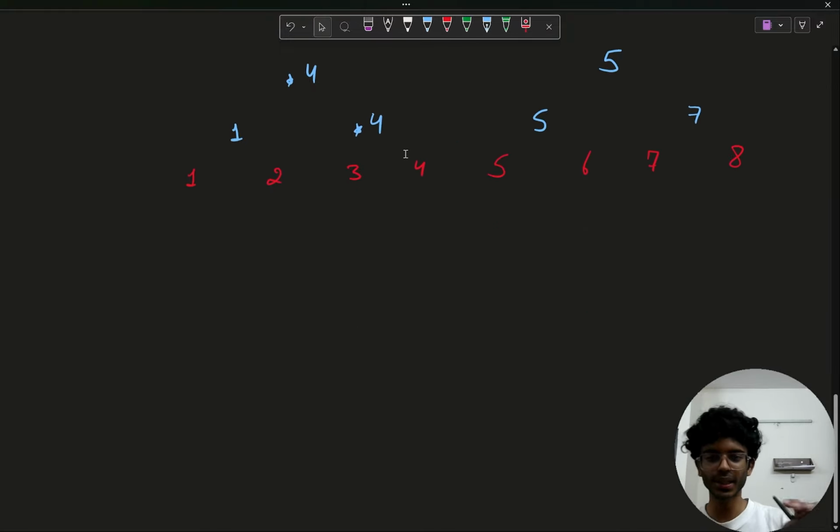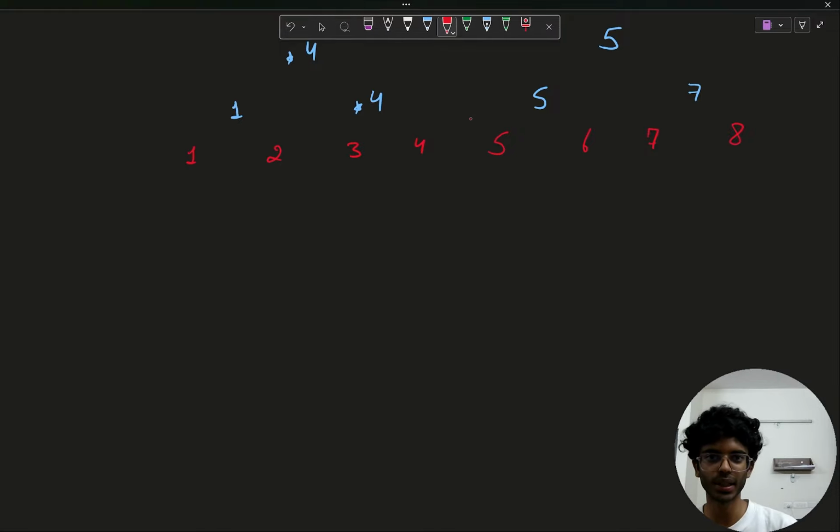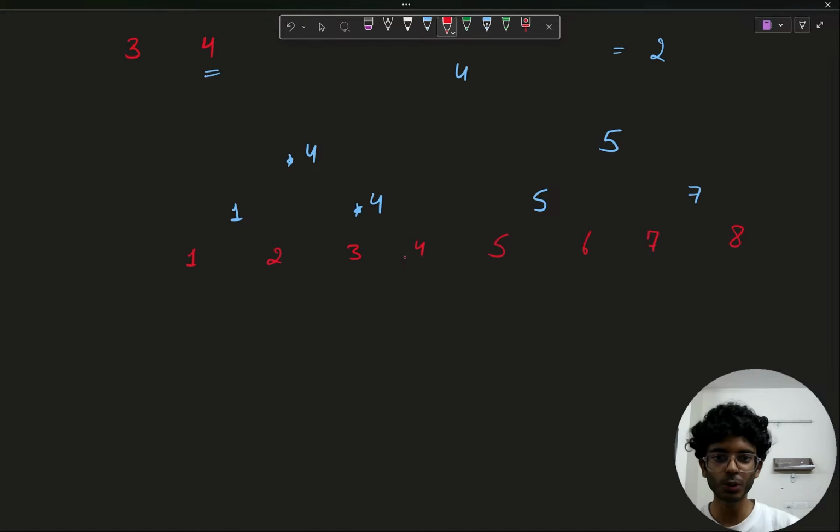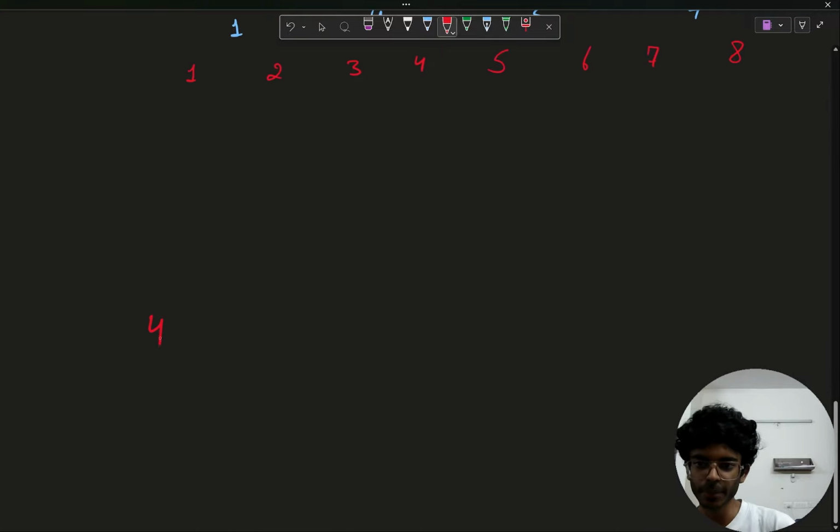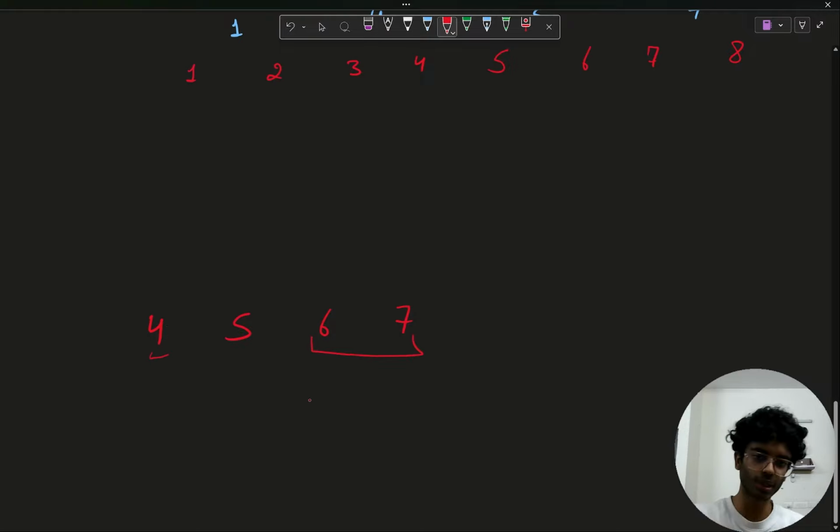Now, thinking optimally, how would we solve it? We just want the number of such indices to be minimized. So we just want 4 to pair up with a bigger element, right? So why don't we just keep 4 in the beginning and then 5? So 4 will be paired with 5 initially. Then why don't we play 6 and 7? So once 4 wins, 4 will be competing with a bigger element, right? And now why don't we place 8 over here and then just 1, 2, and 3?